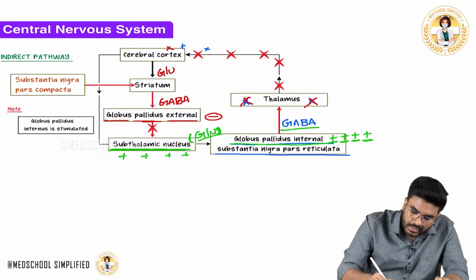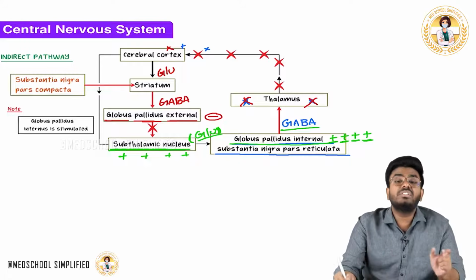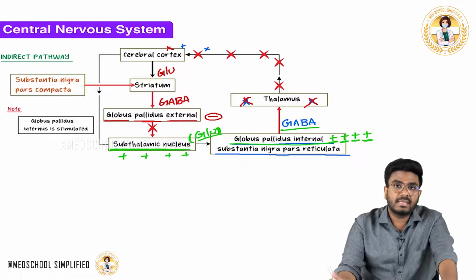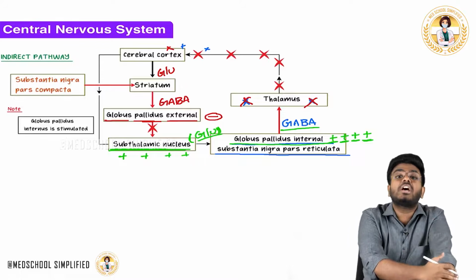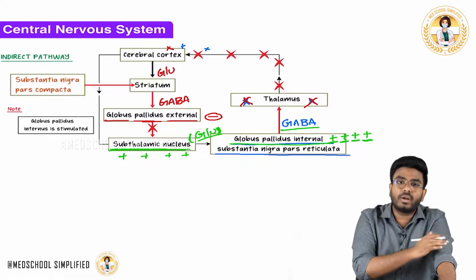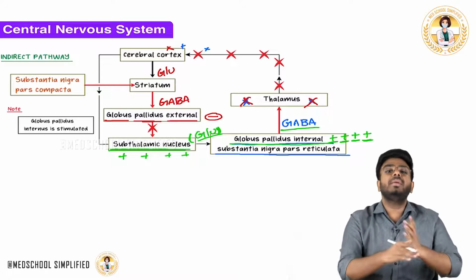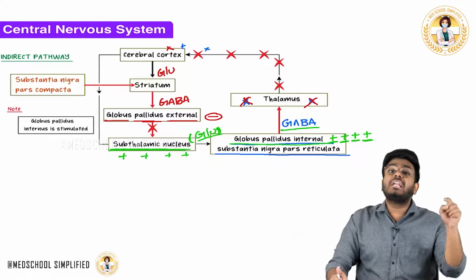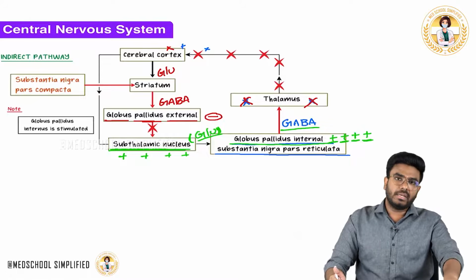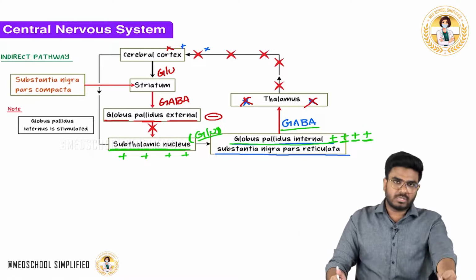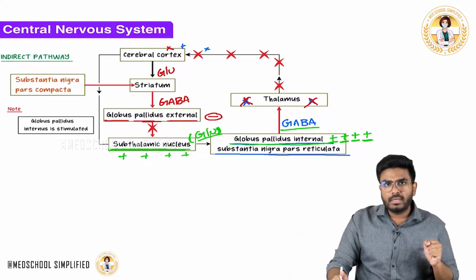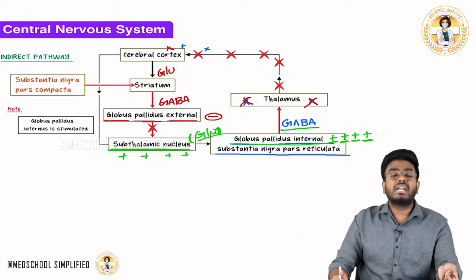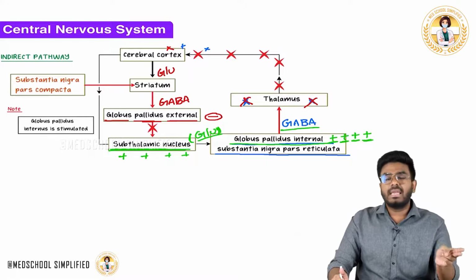When the thalamus is inhibited, the cortex is not activated. Which cortex? The motor cortex, that motor cortex which is activating the antagonists, will be inhibited. So the motor neurons which would activate the antagonists will be inhibited. So motor movement is possible. Whenever you want to do a motor movement, you need to activate the agonist and inhibit the antagonist. That is done by both the direct as well as the indirect pathway.